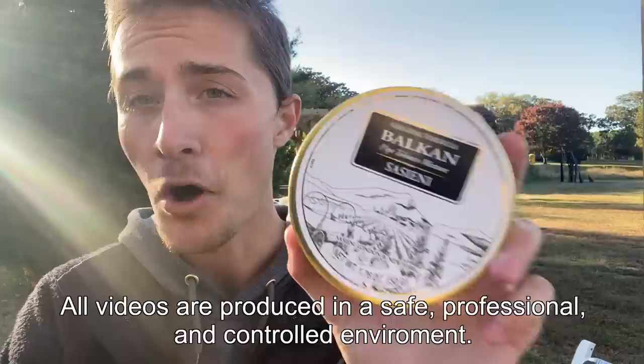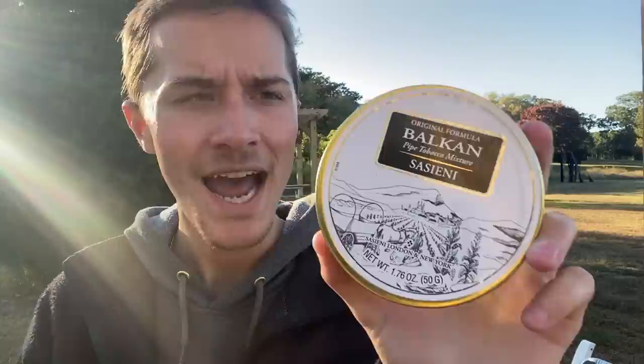I like Balkan Blend pipe tobacco, that is for sure, initially at least. But I'm thinking, as I continue smoking the rest of this tin, I'm probably going to continue to like it just as much. I think this would be pretty easy to smoke all day, and you could probably smoke it pretty routinely, too. I think it's got an interesting enough taste, yet a boring enough taste, where every time you smoke it you're going to get a really nice taste, but you're not going to get a super different taste every time, so it's not going to throw you off. But it's going to be a different enough taste every time, depending on how you pack and stuff, that you might get a little bit of a different flavor each and every time. You might notice something a little bit new each time. So I think it would be pretty good to smoke on a routine basis, that is for sure.